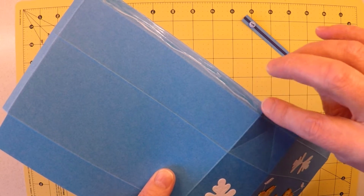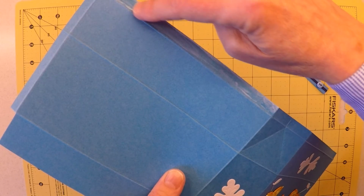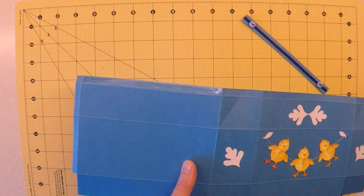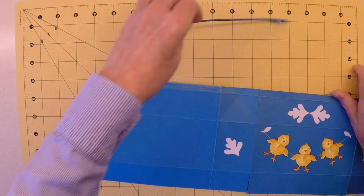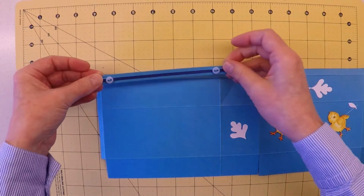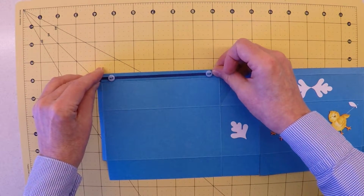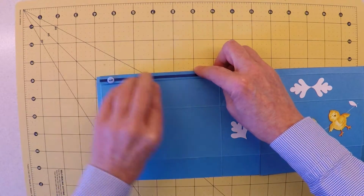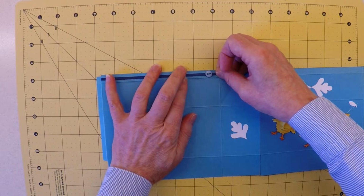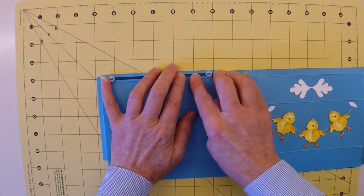And that should give that fairly good adhesion. Right, so now I'm just going to take my closing section and rest that across, in this case, the back of the box. The only thing to bear in mind is that the extra dangly bits of ribbon belong on the front part of the closure that's attached to the front of your box.